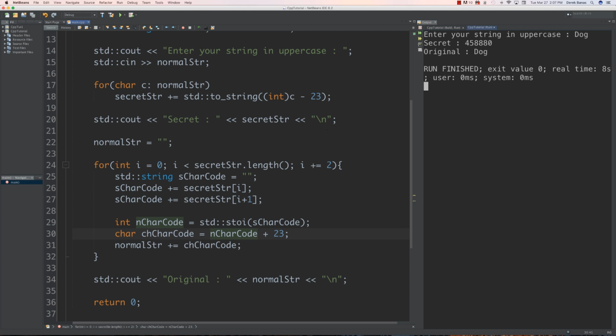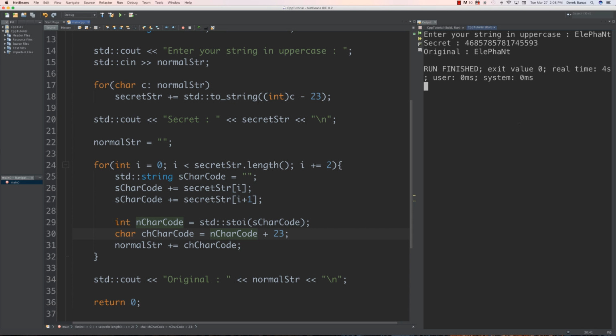Elephant, just to change it a little bit different. Let's go to elephant like that, and you can see that we are able to basically receive a word, convert it into a bunch of secret messages with a number, and then convert it back to the original. Okay, so hopefully you guys got that. If you did, congratulations. If you didn't, don't worry about it. The goal, once again, is just to understand the final output.